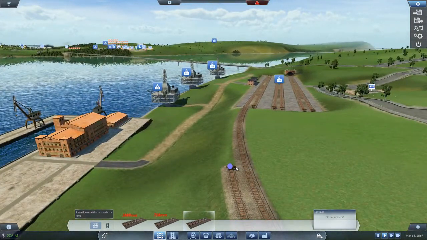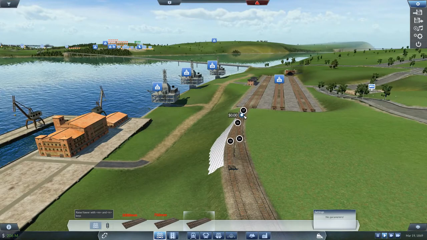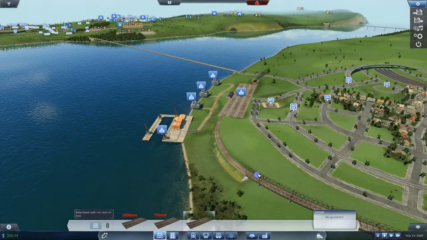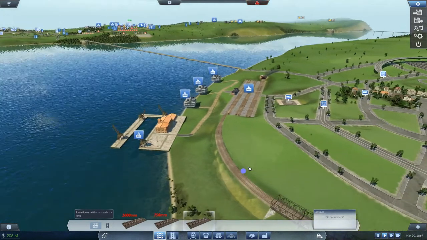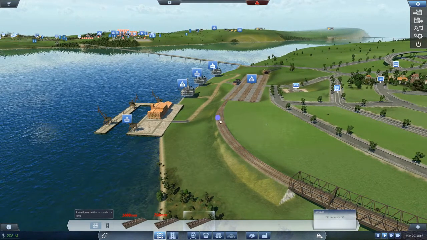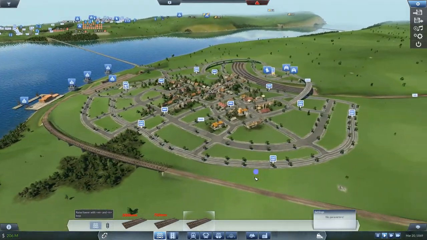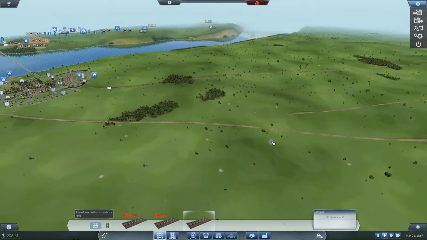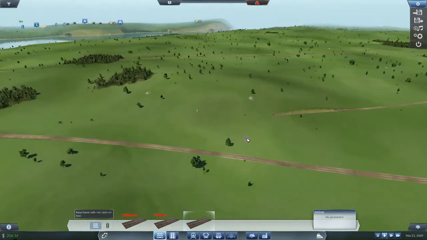Right, see if I can fold you in here. That would be fantastic. Did I give me too much slope? Right, perfect. Right, so if the train goes that way, goes in there, comes back out in this line, and as far as the goods station. Okay.